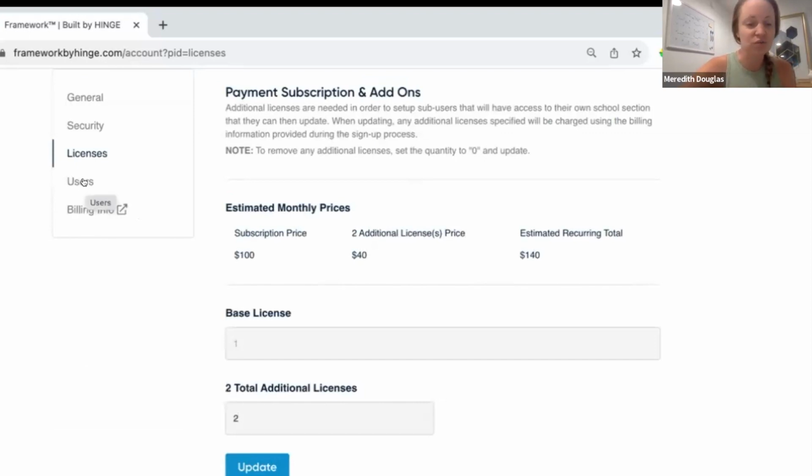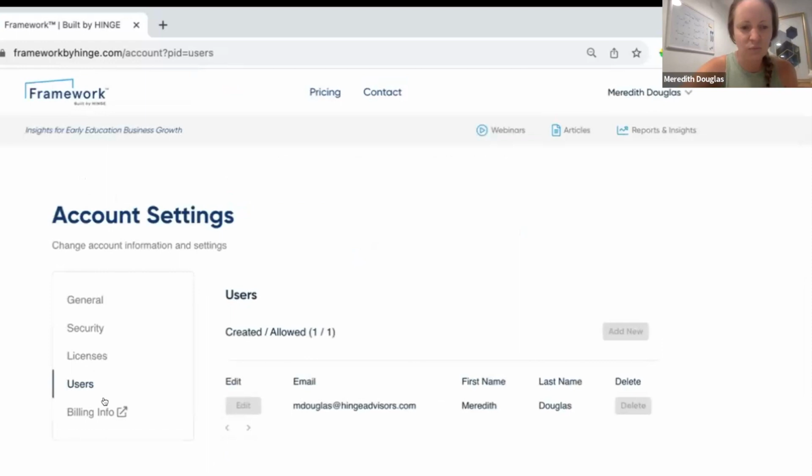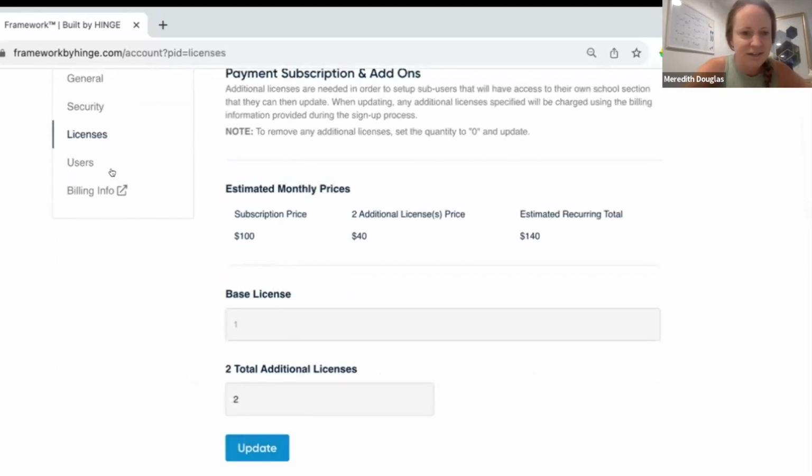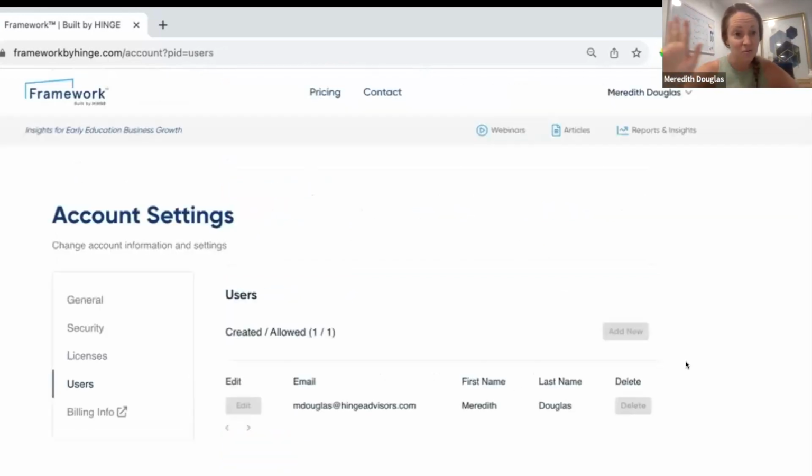Once you do that, you just go here to users. Once it updates in the back end, it'll allow you to add new users for those accounts. This should say 1 out of 3, so hopefully it'll update pretty quickly for us. Not yet, but it'll have to speak to our payment platform. Once it does, you should be able to go back here and add new. All you have to do is type in an email address, and put the first name and last name. If you just want to be the person managing those accounts, maybe you have multiple email addresses like an info at or an accounting at, enter those in here and you can do these.